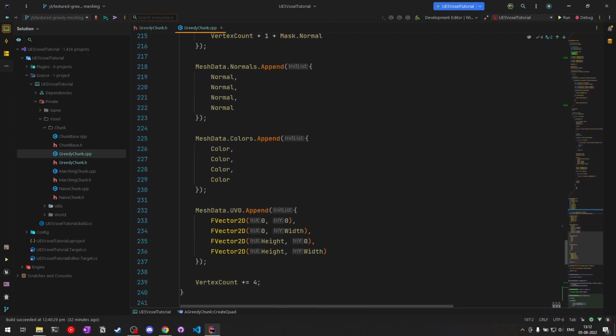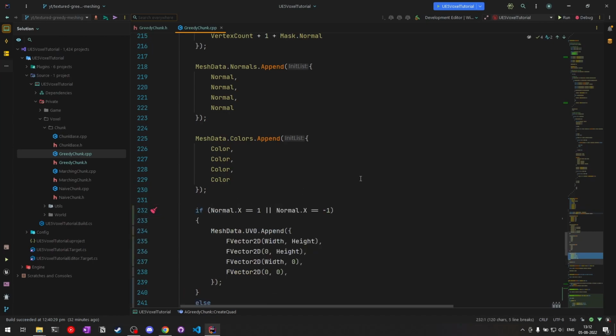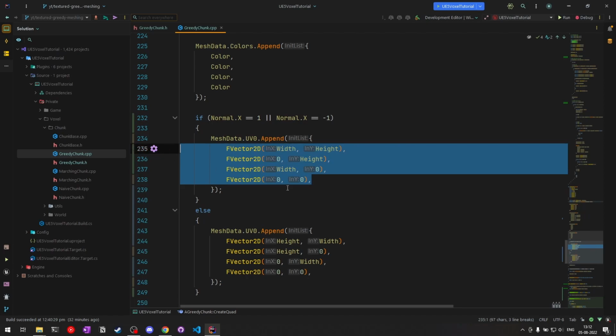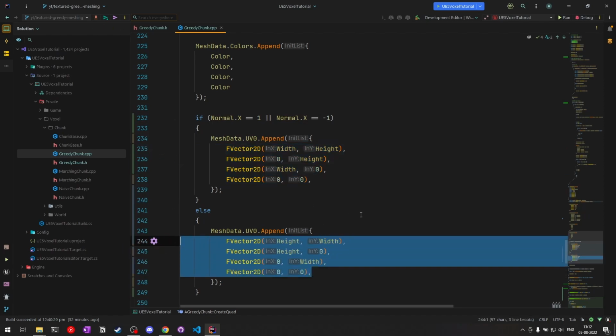Okay. Now that our texture index is going inside the material, we need to set up the correct values for our UV. As I said before, this would be kind of a workaround fix. I'll just copy paste it here. So depending upon our normal value, if the normal is across the x-axis, the UV order is this. Otherwise, it's using the existing UV order. Ideally, across each of the axes, the UV order would be different, but it's only the x-axis that really matters.